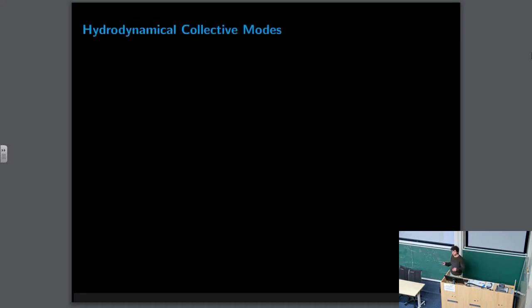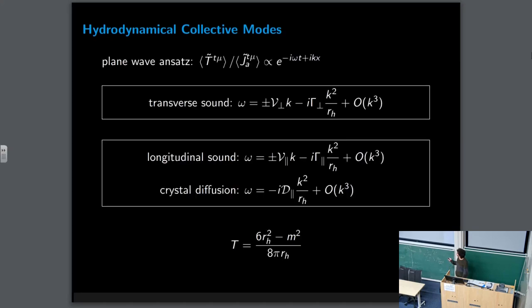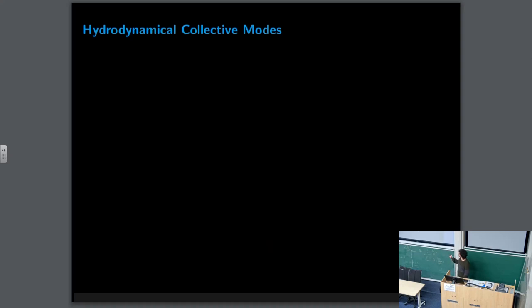So now that we have the constitutive relations, we can plug them in our conservation equations and compute the hydro modes. So we've used a plane wave ansatz, or a wave that is propagating in the x direction, and in the transverse sector we obtained a sound mode, and in the longitudinal sector again a sound mode plus a crystal diffusion mode.